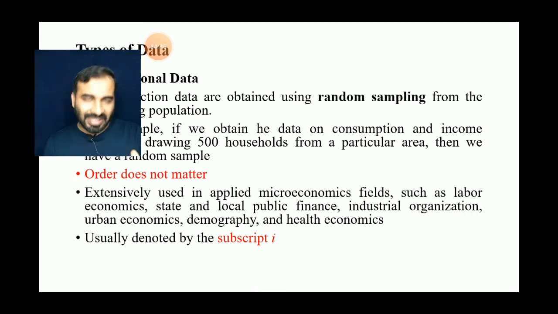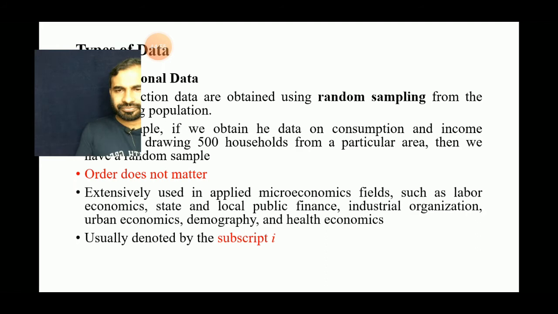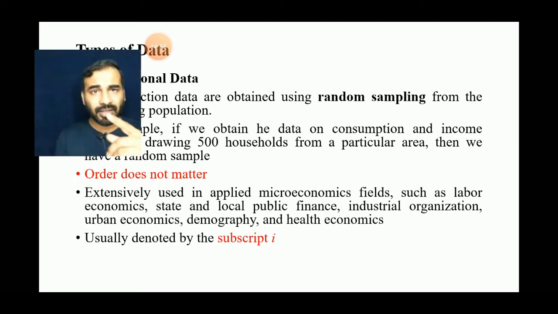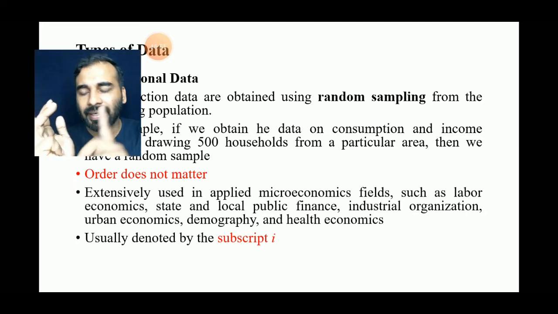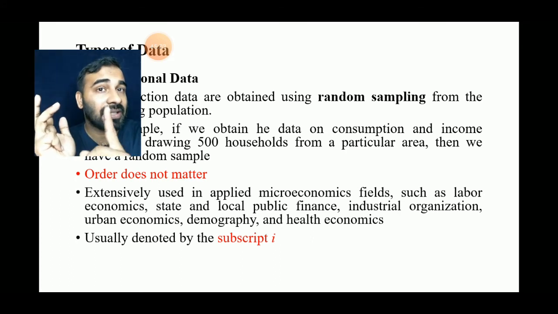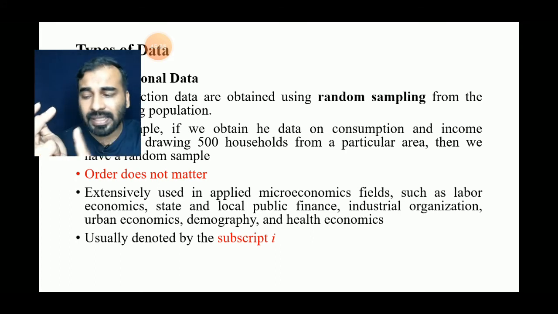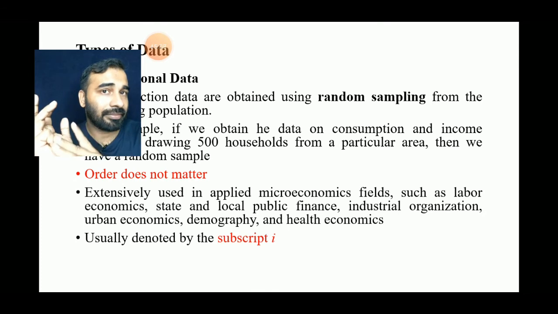Okay, so suppose in a class there are 500 boys and girls from different backgrounds. If I took girls first then boys, or first boys then girls, it won't change the result, because whatever order you put, it won't change the result. Yes. So once again I am repeating, cross section data is single dimensional data, meaning there is no time dimension, collected at a point of time.